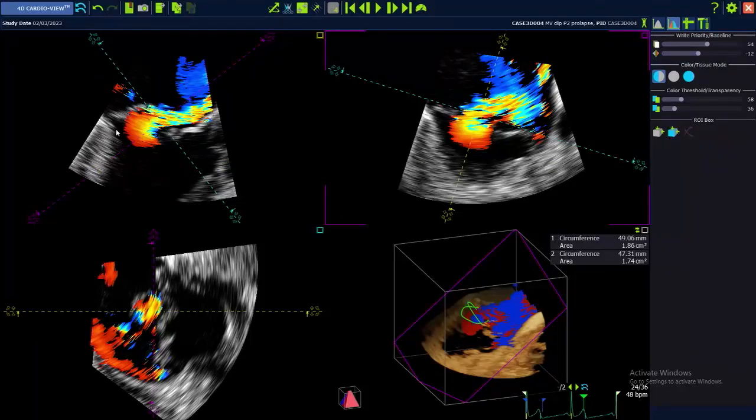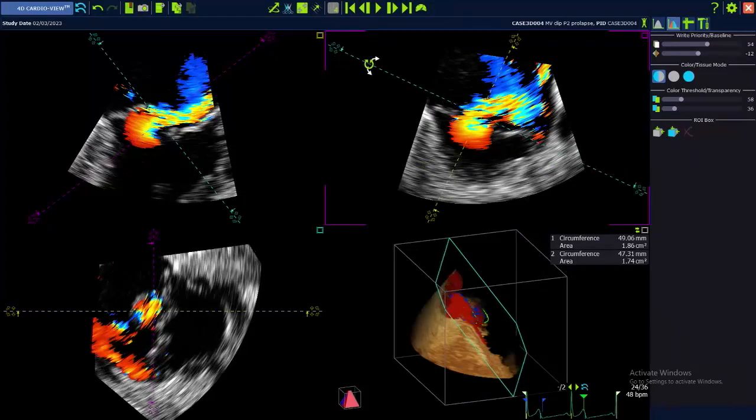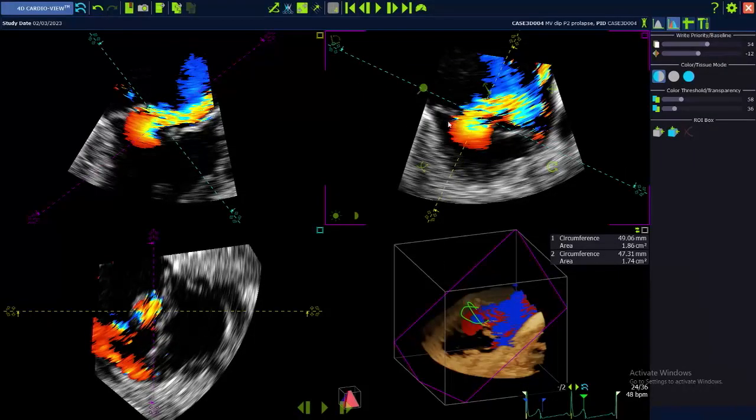Prolapses are kind of tough for measuring vena contracta. This is the only one I had that had color on it. It'd be a lot easier if you had a nice functional MR in a nice central jet that you can measure. But I would absolutely suggest manipulating your color. You don't want to falsely eliminate some of the color there, but you want to make sure you're optimizing and rejecting some of the lower velocity color flows that are typically artifacts.